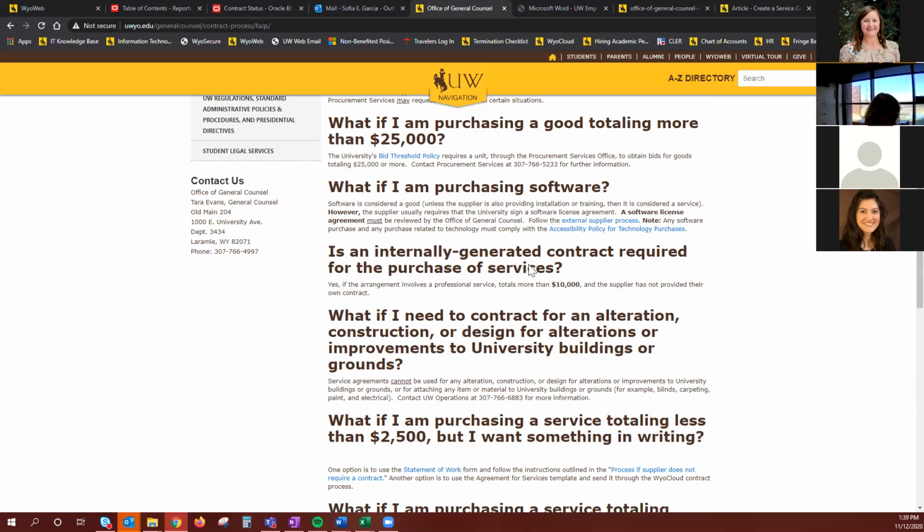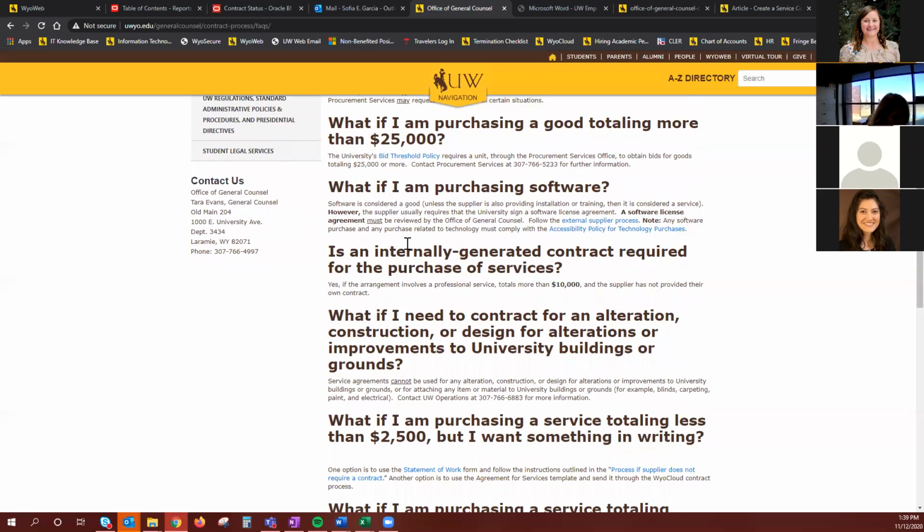Is an internally generated contract required for the purchase of services? Yes, if the arrangement involves a professional service, totals more than 10,000, and the supplier has not provided their own contract. I wonder what internally generated contract means.